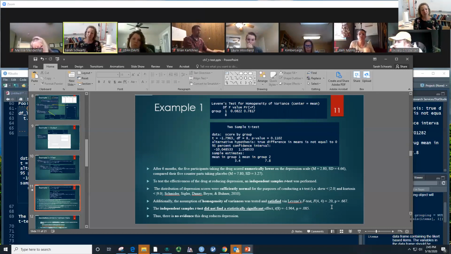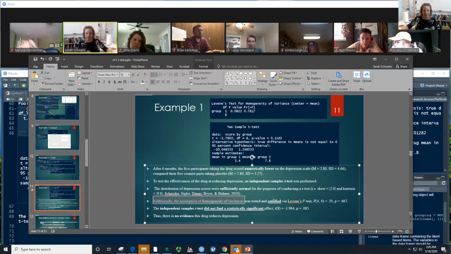And that's why your measurement tool needs to be well validated before you use it, to show that it does function continuously, as ratio or interval, and normally distributed in general populations, or populations like the ones that you're studying. So that's why you want to pick a tool that's already had all that shown. Like if you're going to do depression, maybe you're going to go with the Beck Depression Inventory, because it's already been shown that it's interval, ratio, continuous scores, and it's valid and reliable in college students and adults, and that it's fairly normally distributed in most populations.